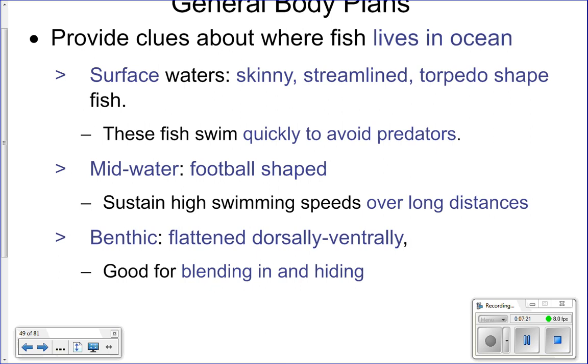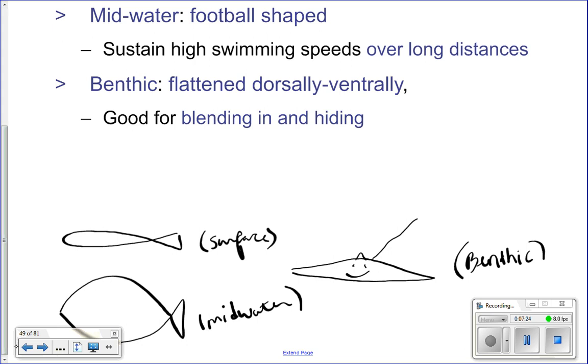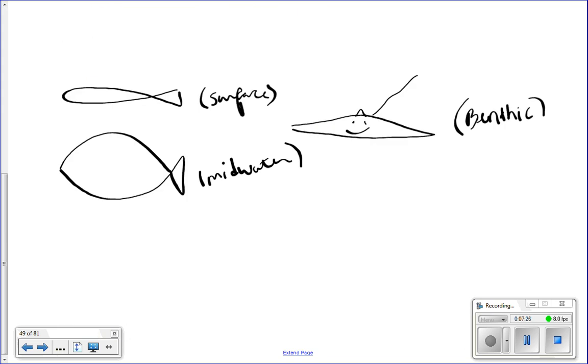I have some really good drawings for you. Those are my drawings of the fish shapes. Okay, so this is the surface waters, the torpedo shaped. I would probably draw something like this in your notes next to these because you will be asked to draw these again. Hint, hint. Maybe on a test coming up sometime. Okay, so surface waters, long and skinny and torpedo shaped. The midwaters, much more football shaped. Okay, and then the benthic. This is my attempt to draw a ray or something. Dorsoventrally flattened. Super good, I know.